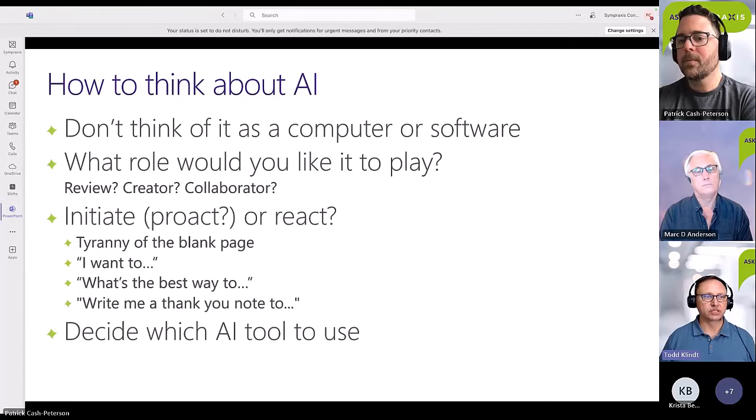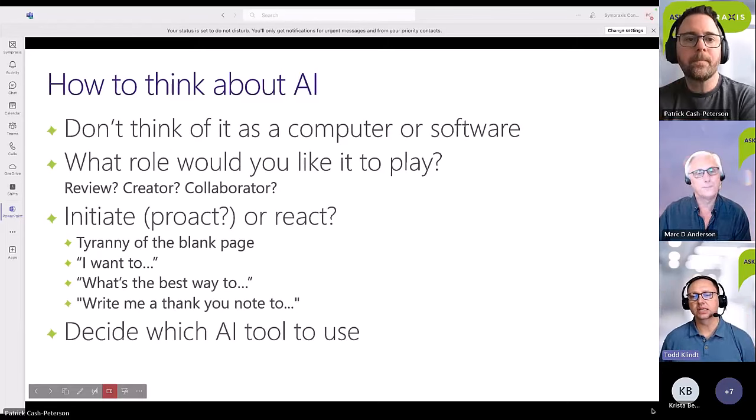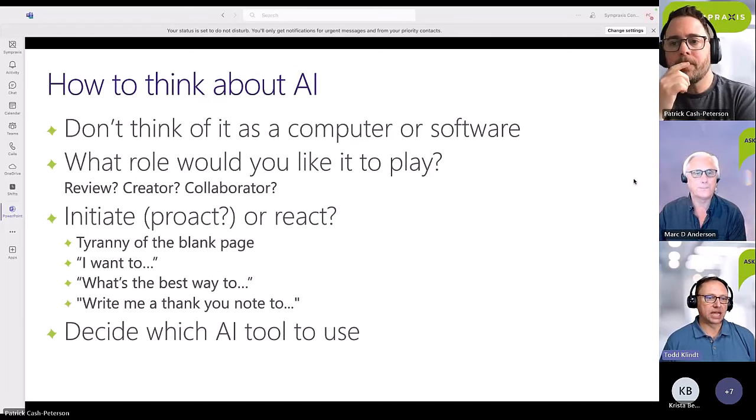probabilistic, it's not deterministic, which seems like word salad, but deterministic means the inputs determine the output. So if you go to calculator, you say 2 + 2, you're going to get 4 every time. Calculator is deterministic. Probabilistic means there's calculations going on in the background and probabilities are being calculated. And the thing that you get at the end is a probability. It's not deterministic. And that's how AI is.